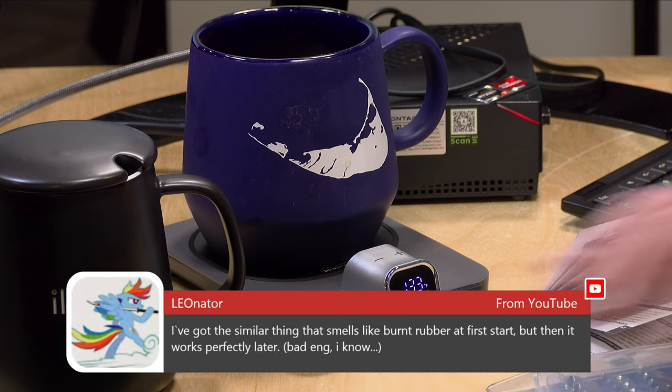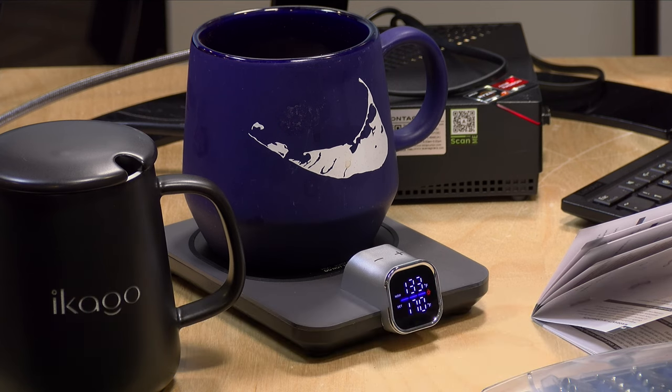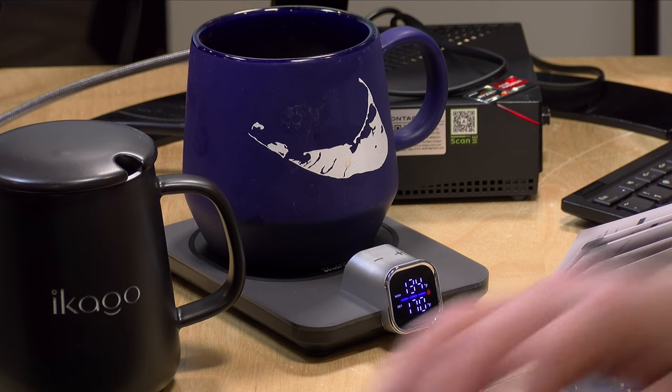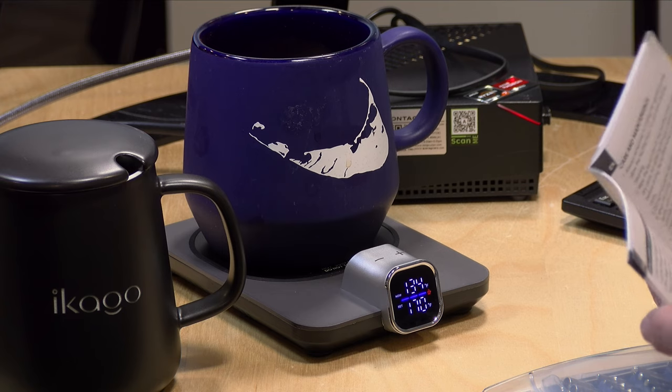And Leonator says, I've got a similar thing that smells like burnt rubber at the first start, but then it works perfectly. Yeah, I think there's probably some residual whatever they use on there that's probably contributing to that. So I think that's it. But usually they'll tell you, hey, there's a smell here, just be aware of that.